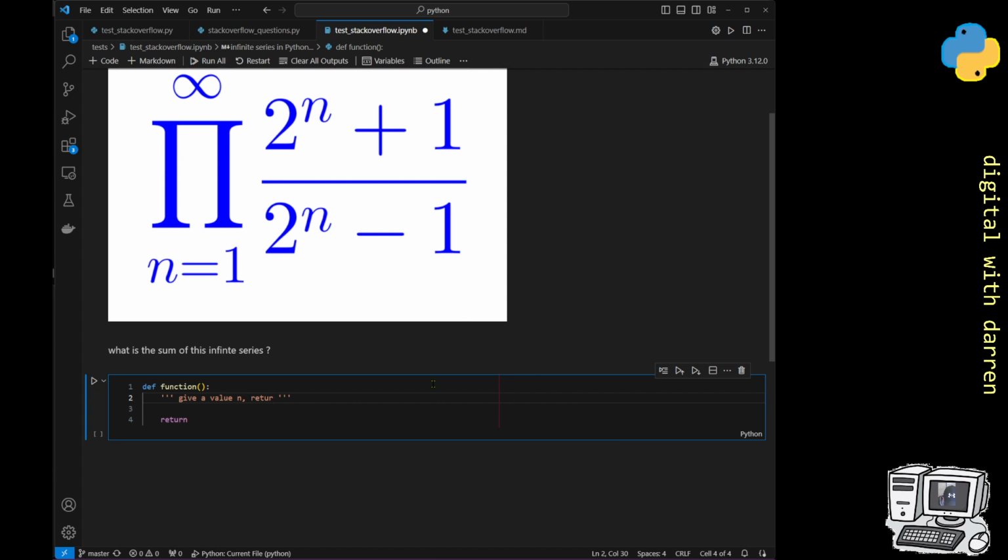I can actually copy some of the text that I wrote before. We're going to return 2 to the power of n plus 1 divided by 2 to the power of n minus 1. But then after we've done that, we're going to find the product of it, the product of all of those numbers, because this is what this pi actually means.